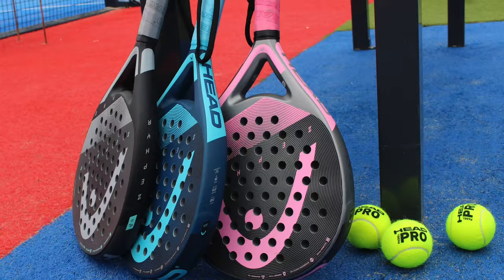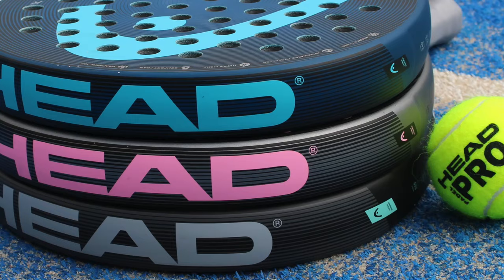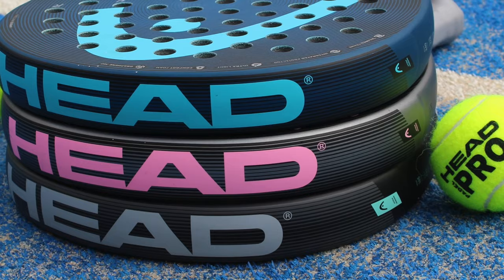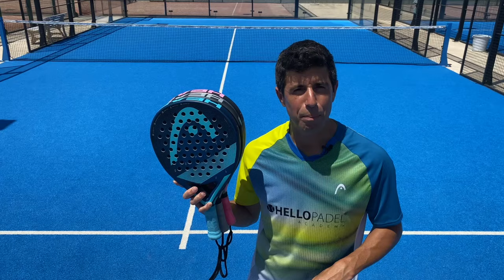The graphene touch technology gives you a total feeling of control and comfort. But that's not all — the integrated protector will keep your racket out on court with you for even longer. You'll be completely amazed about this paddle, the Saphir series — a completely different level from HEAD. Let your game flow.